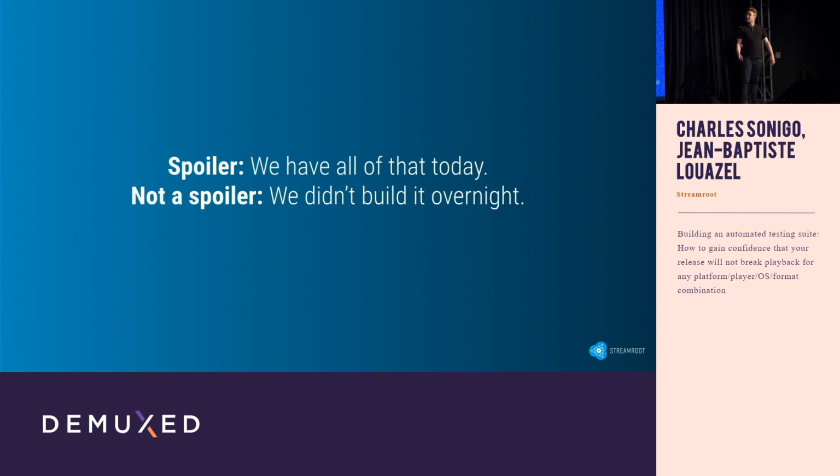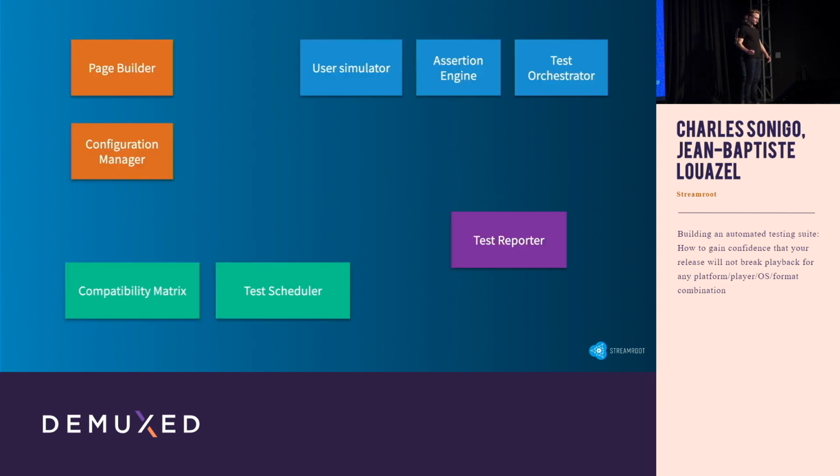Hello, everyone. So obviously, we didn't build everything in one tool. So let's take a look at what it took. Here is a list of all the components that were needed to be able to make those requirements a reality. But let's start with the beginning. We needed, at first, the simplest possible setup, which is basically creating a page and testing the associated parameters.